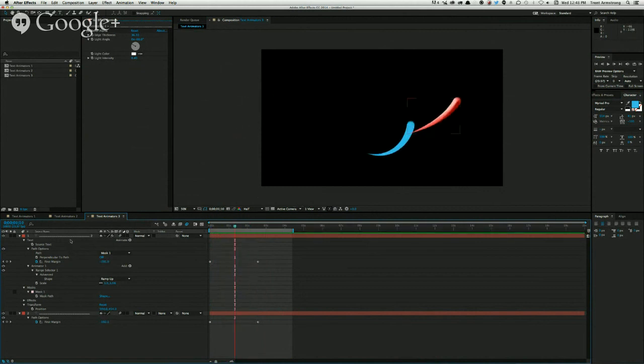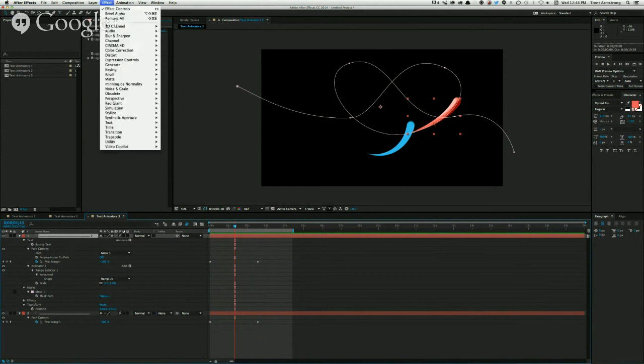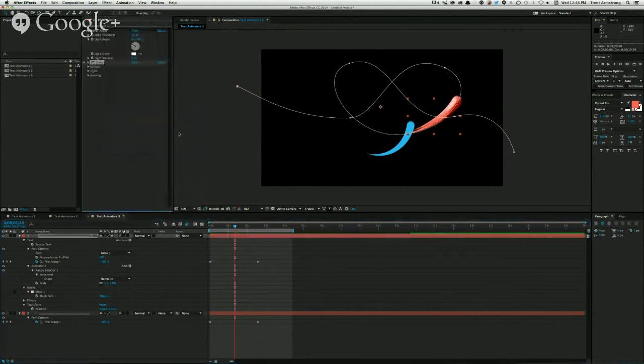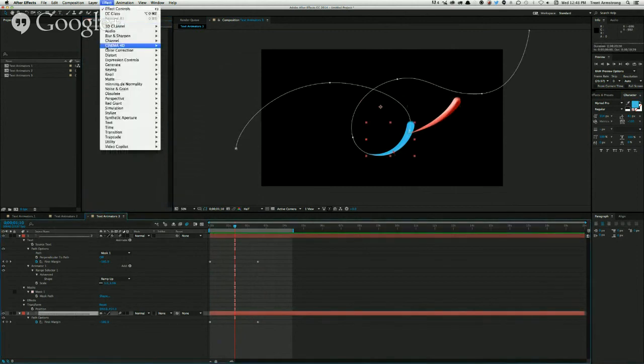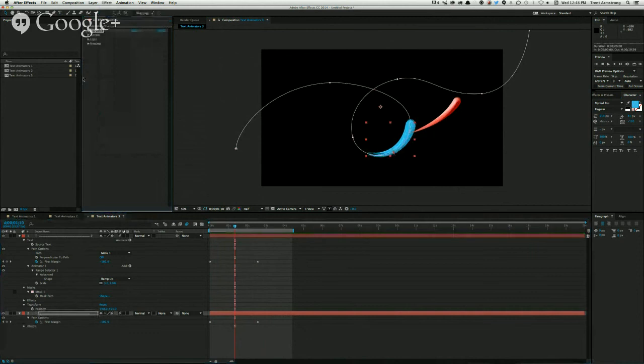For the blue one, you can tell it, maybe I want you to look like glass. No, that's the red one. Let's go. There. Turn our softness, adjust our height. The displacement was too big.